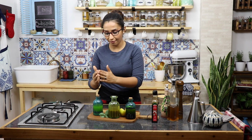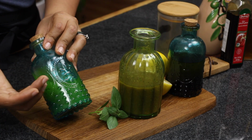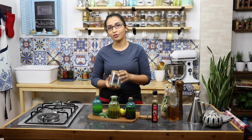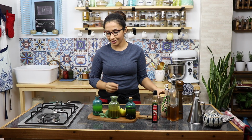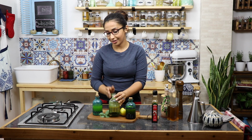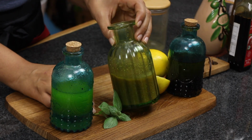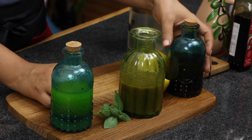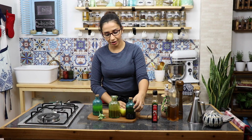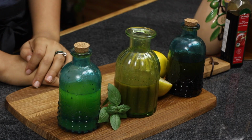So there you go. We have 3 different vinaigrettes with 3 completely different flavor profiles. We have first a simple vinaigrette with olive oil, Dijon mustard and vinegar, and I added to it a little bit of dry mint for some North African taste. And for the second one, I have a more Mediterranean inspired vinaigrette. We have fresh basil and we use balsamic vinegar with garlic. And for the third one, I have a Middle Eastern inspired vinaigrette, and we used pomegranate molasses and sumac as main ingredients.